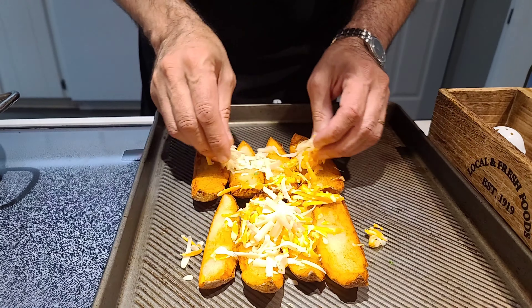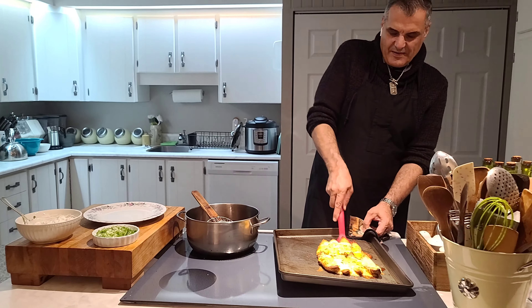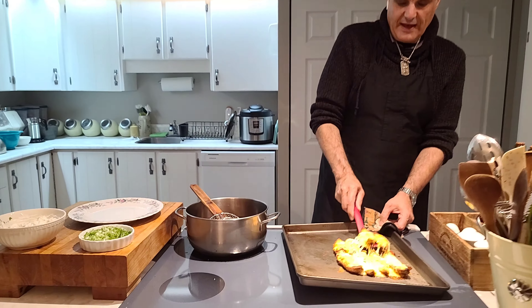So that was the second cooking — now comes the third cooking. Just spread them out and spread some cheese on them like so — as much cheese as you want. If you like a lot, put a lot; if you like a little, just put a little. My oven is already hot at 450 degrees. I'm going to put some of my chopped green onions or scallions on top, and put these in the oven. They should take about 10 minutes.